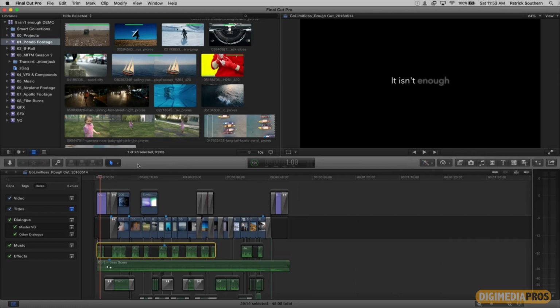And rolls are something that you kind of have to set up. You don't have to set up at the top, but you really should. You should set your rolls early so that whenever it comes to audio mixing or outputting your deliverables, you've already got that all done and you're not having to go through individual clips in the timeline and assign them their role at that point in time.